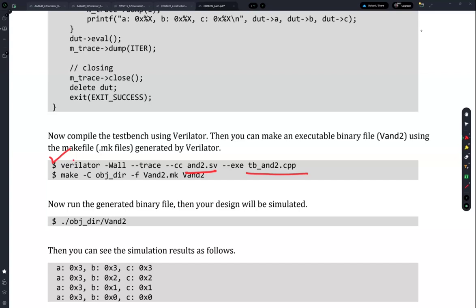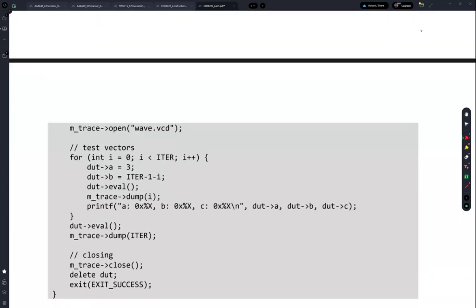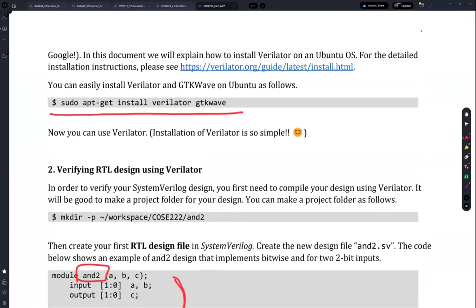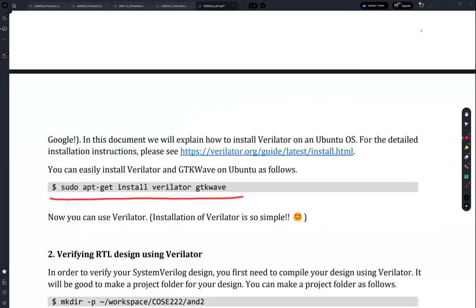Then you can compile the testbench file and the module using Verilator. If you are interested, you can also visit the Verilator page.